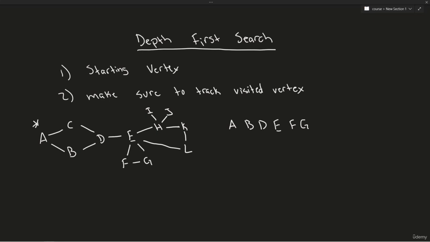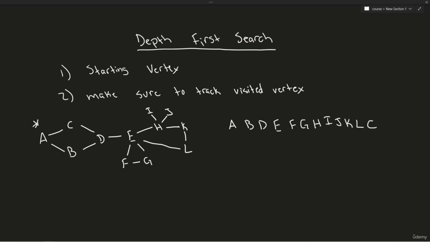And since we're at G, we don't go back to E this way, we backtrack, so we go from G to F, back to E, and from E, we now go to H, which we will now be able to visit I, J, and K, and from K, we can get to L, and from L, we see that we're back to E. Well, we backtrack now, so we go L to K, to H, to E, to D, to B, to A, and the last vertex we need to visit is C. So now we finally make it to C.